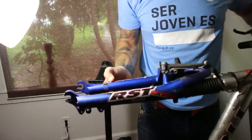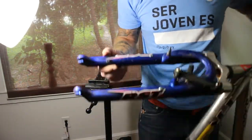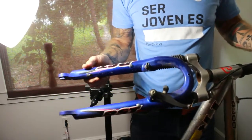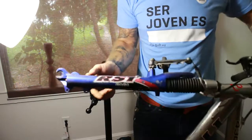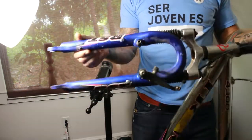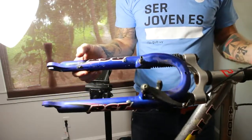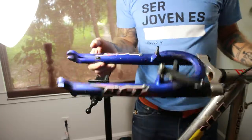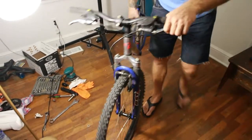People think you're coming at them, you got some mad RST shocks, but what you really have is rigid. So I don't know how that's going to make them feel, but it's going to make you feel a hell of a lot better. You won't be wasting half your pedal and bouncing around and bottoming out your shocks off of curbs and stuff.